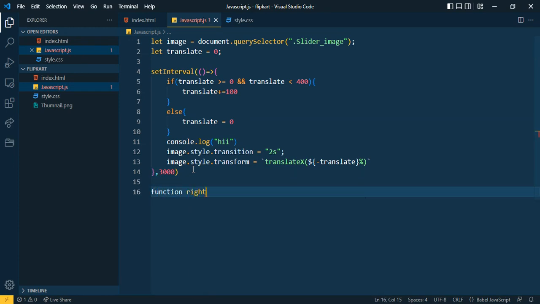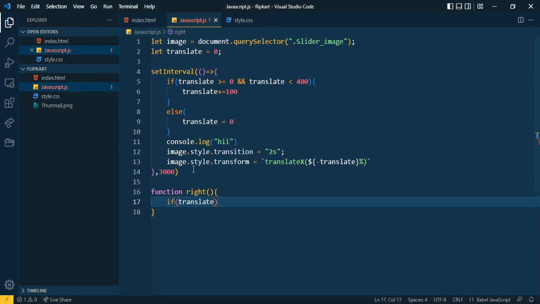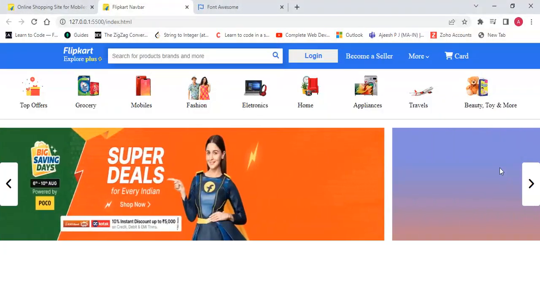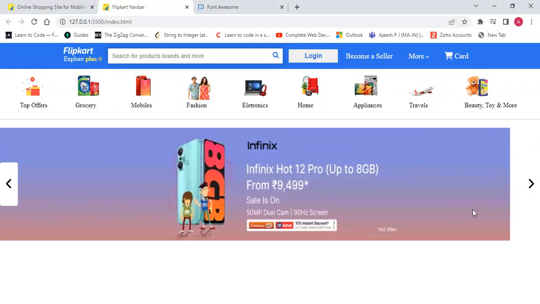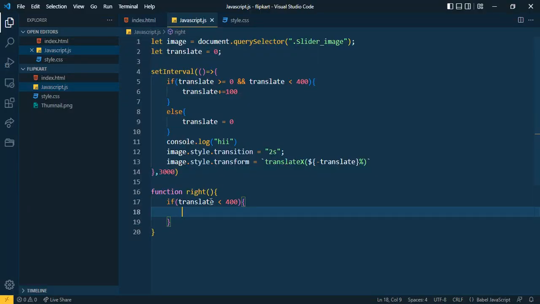When we click on the right button, this function is called if translate is less than 400. Why do I give 400? Because when the last image is coming, it should not translate anymore. That's why I give if less than 400.